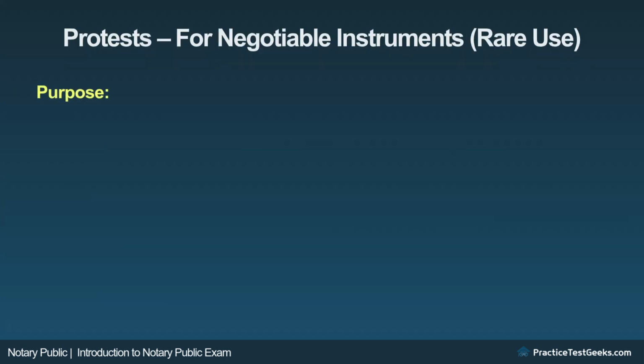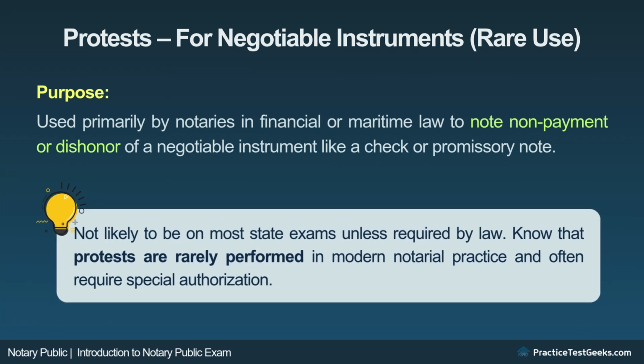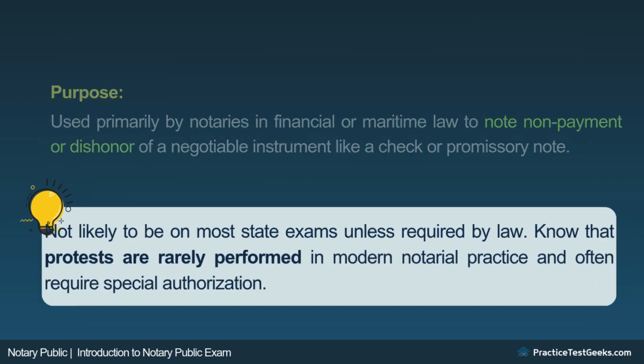What is its purpose? This is used primarily by notaries in financial or maritime law to note non-payment or dishonor of a negotiable instrument like a check or promissory note. Exam tip: not likely to be on most state exams unless required by law. Know that protests are rarely performed in modern notarial practice and often require special authorization.